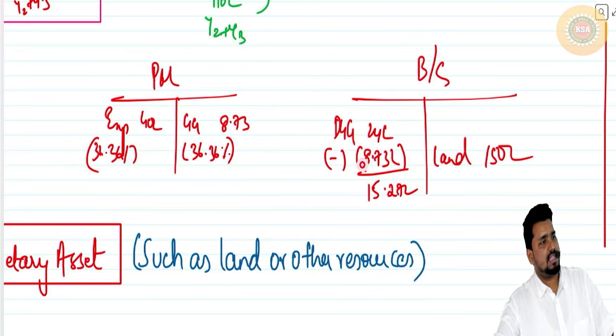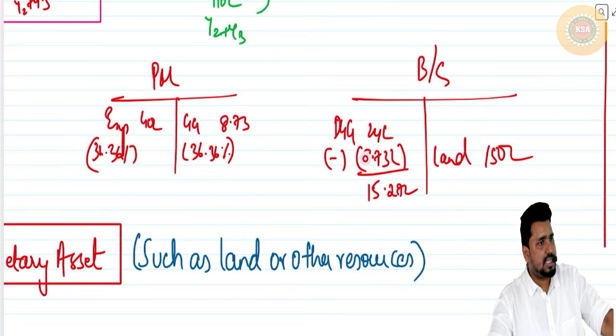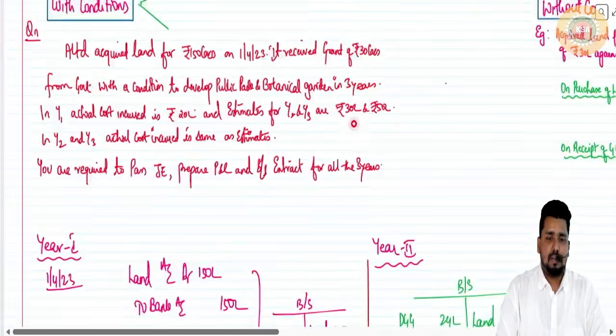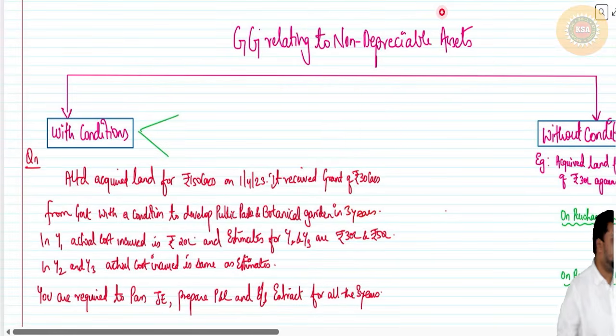If it is not satisfied in the second year, if government extends by one more year, it will be extended. In class, I would have thought for expenses. The same will go on. Clear? Yes or no? With this, what is completed? Non-depreciable asset is completed. Clear or not clear, everyone?